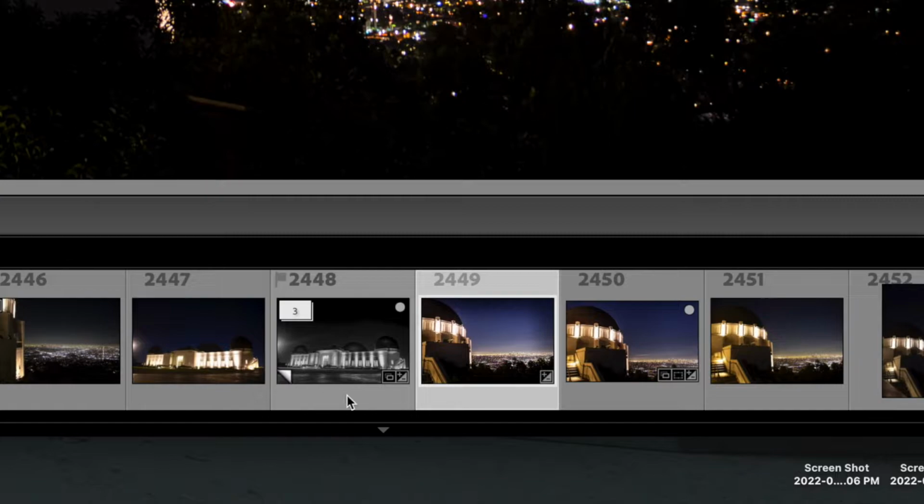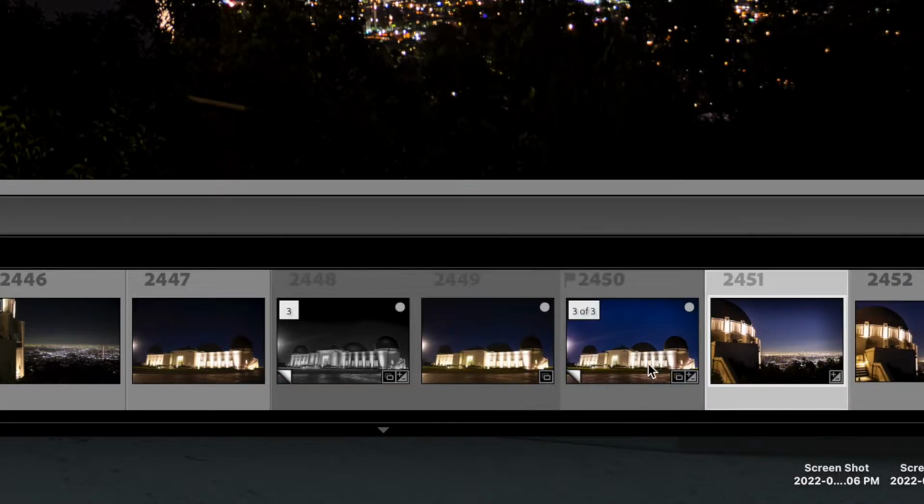If you have any photos like this that are kind of stacked together, you see how there's three, that's because I made some virtual copies, and for some reason Lightroom likes to just kind of collapse them all together. You do need to spread those apart so that you can actually click on the ones that you need. So you just click the little card there on the corner, and you can see now I've got those three that I made copies. I've got 1 of 3, 2 of 3, and 3 of 3.